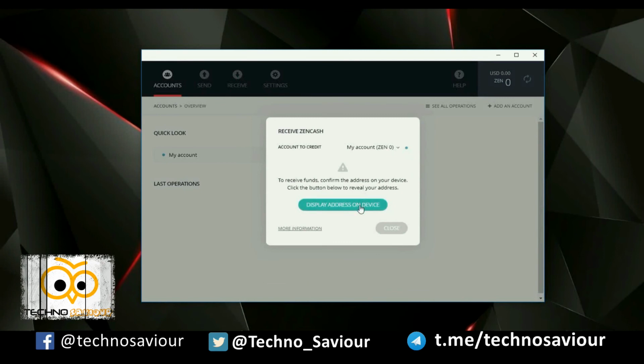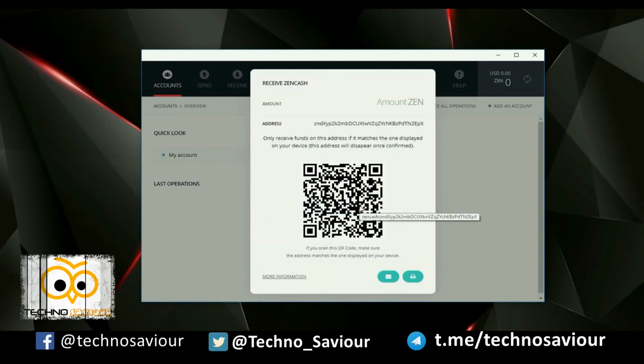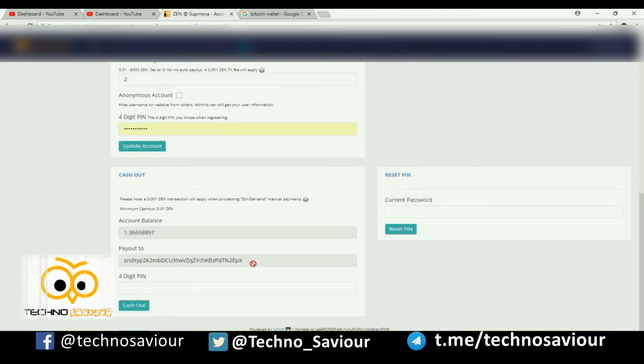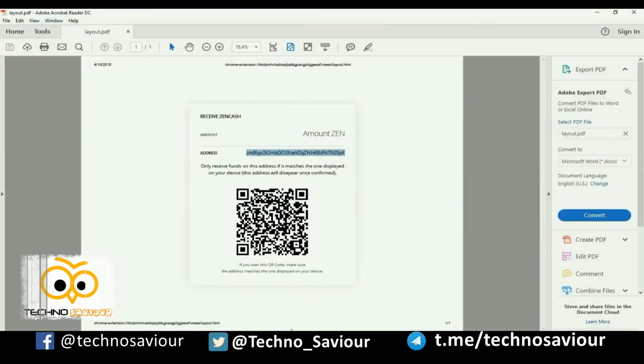So guys, now I will show you a live transaction where I will be sending Zencash from my mining account to the hardware wallet. For that, I will just copy this address and paste it here in the payment address, and then I have to give the 4-digit pin and update the account. Okay, so now I will do a manual cash out of around 1.36 Zencash.